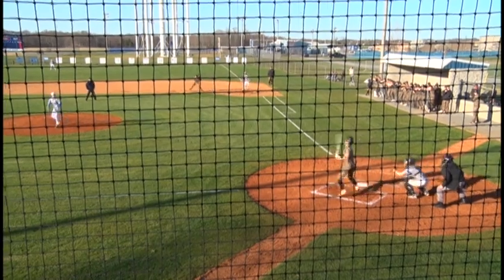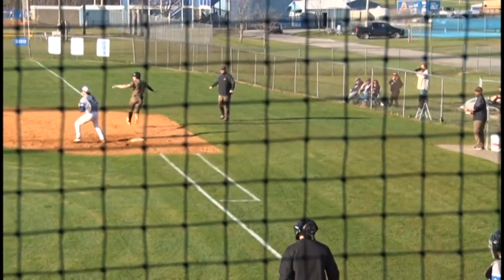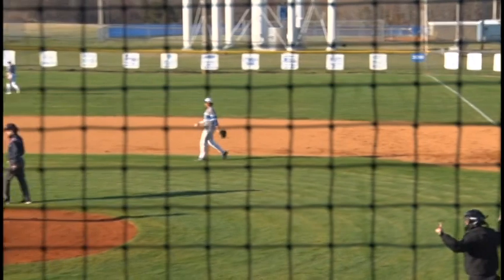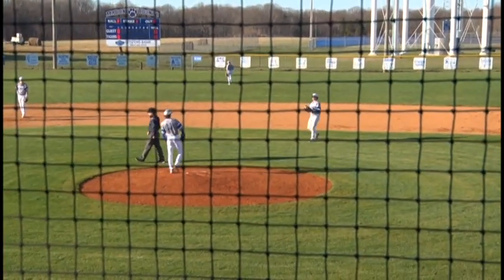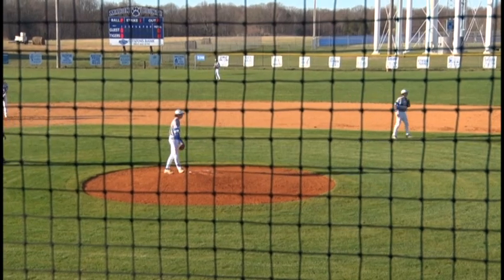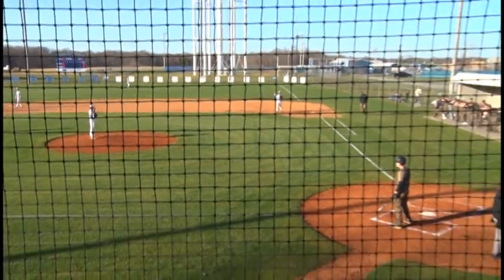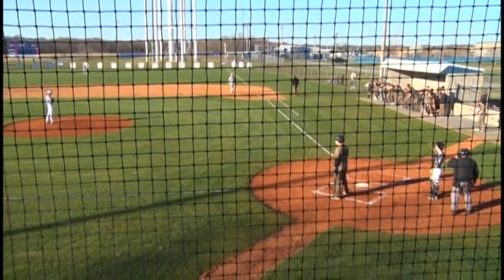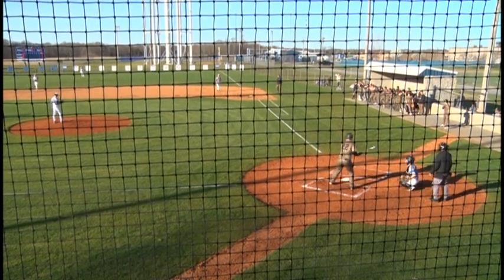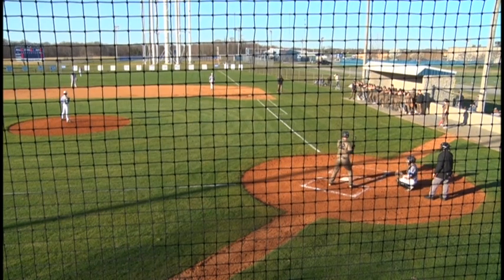Hunt from the stretch. Here's the pitch. It's going to be a grounder over to Flowers. Flowers makes a great athletic play to Hayes Polston, who stretches out and makes a bang-bang play at first base for the second out. Great play from Flowers to Polston there. Up next for Smith County, number 22. So 2 away now, and Latham advances to second, and that brings up number 22, Vance, the designated hitter for the Smith County Owls.